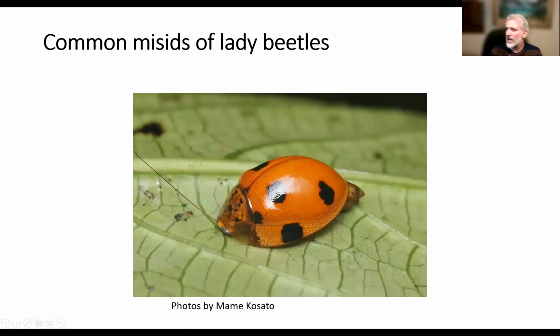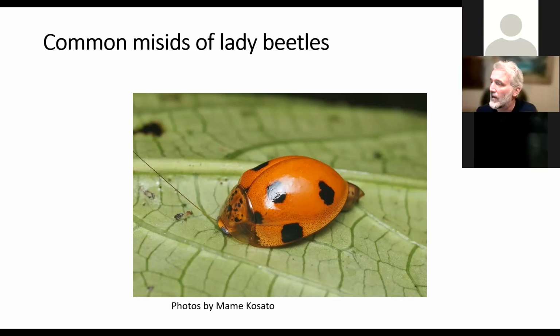And just because I have access to some of these images, there are lots of things that love to mimic lady beetles. It's not just other beetles, but you do sometimes have something like this. This is actually a tropical species of cockroach. They're utilizing the coloration to help protect them from visual vertebrate predators, which look away because they don't want to get a big old taste of the lady beetle stink.